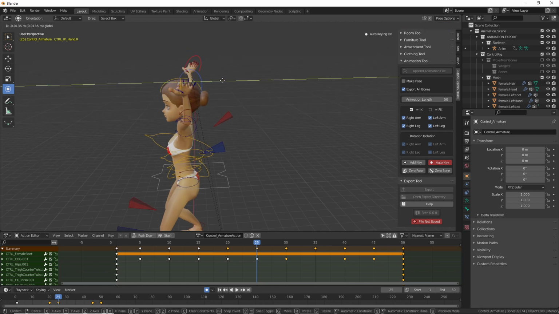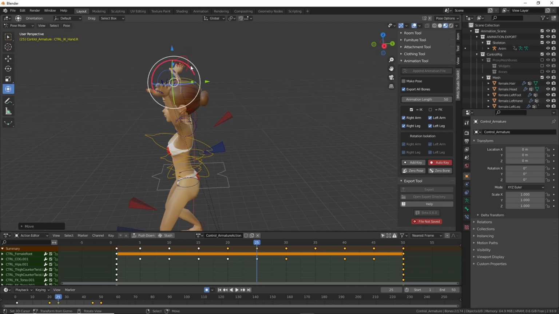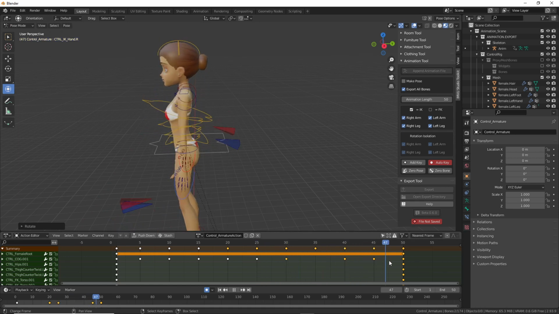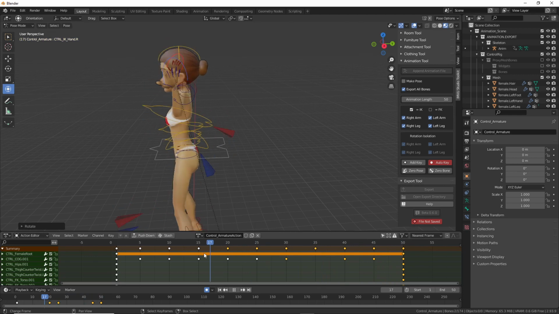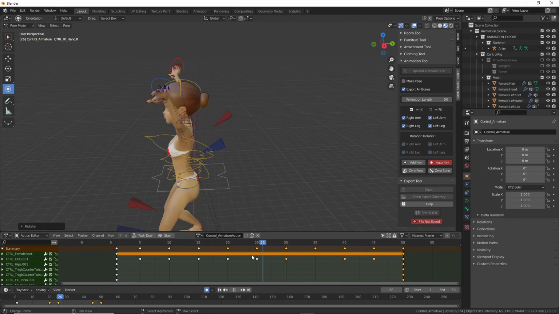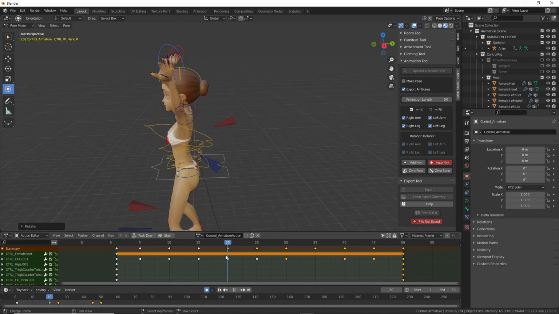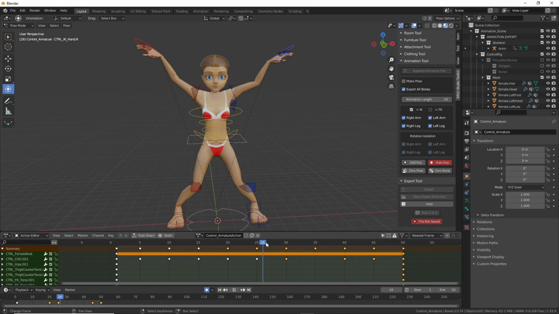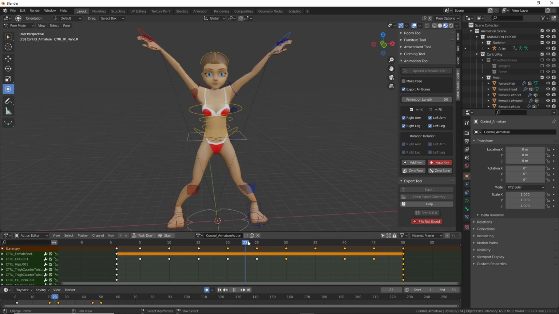So click select, so that's shift click. So it's still got a little bit of it.